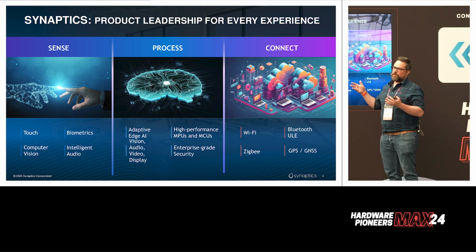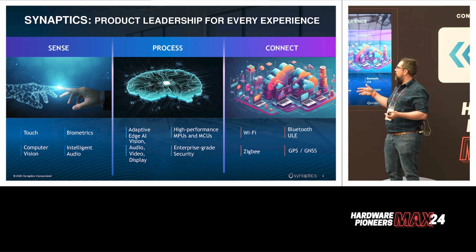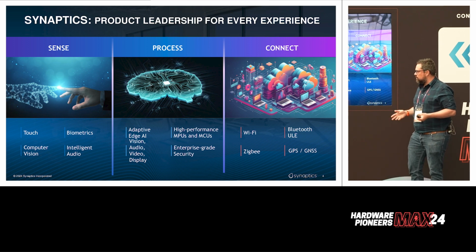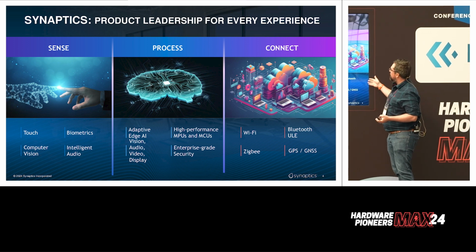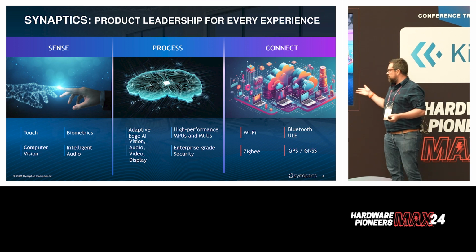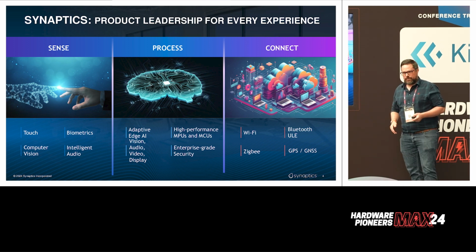And then once you have the information, you need to compute that. This is why we also developed processors with high performance MPU and MCU to do all this intelligence on the device. And then finally, for your application, you need some connection. This is why we also have a brand of products for Wi-Fi, Zigbee, Bluetooth, or GPS.